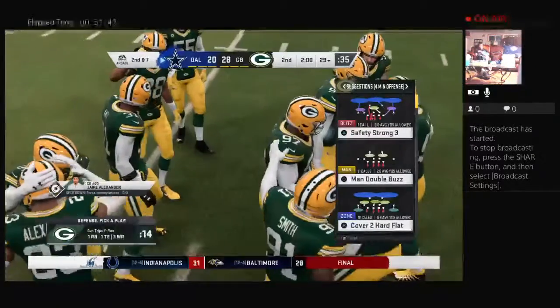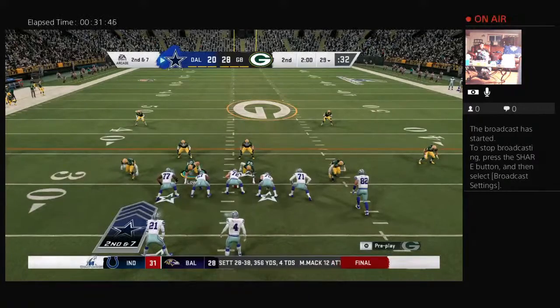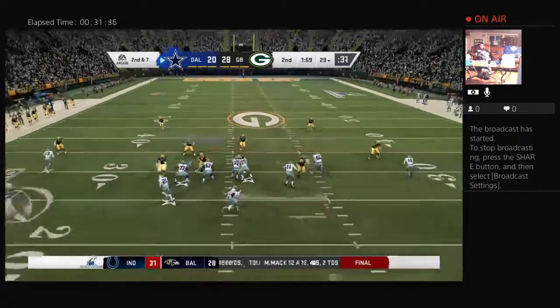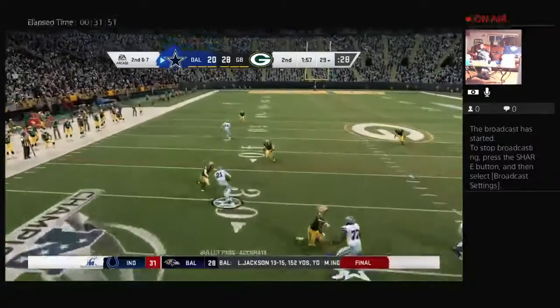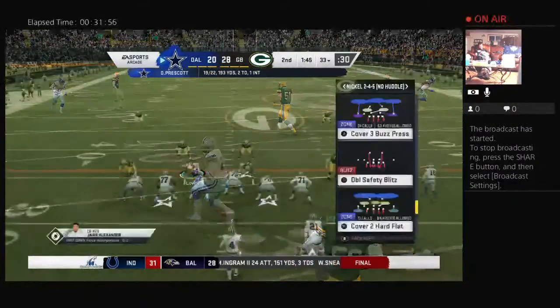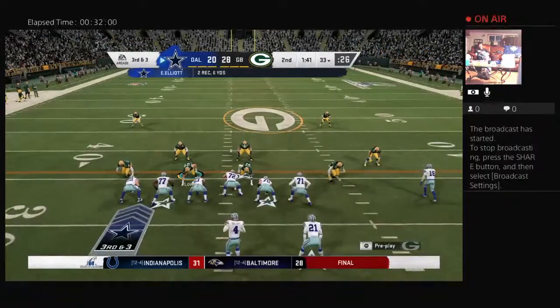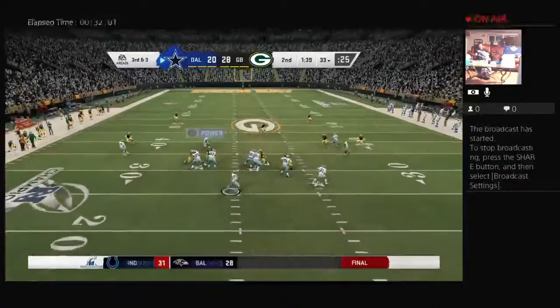Some of these runs now may pop bigger later in the game because of the effects of running it. Or they get tired, or they get out of position, or he runs through tackles. Continue to feed him the ball. He's having that kind of game. Yeah, might they get him the ball in some space in some different ways here. It's a 4-yard pickup, and that's going to bring up a 3rd down.